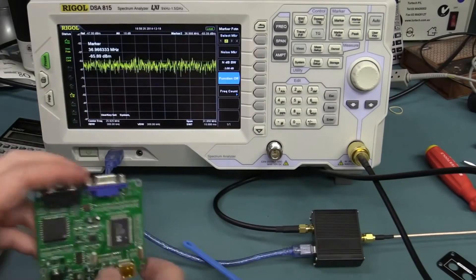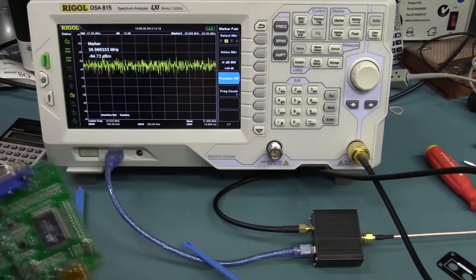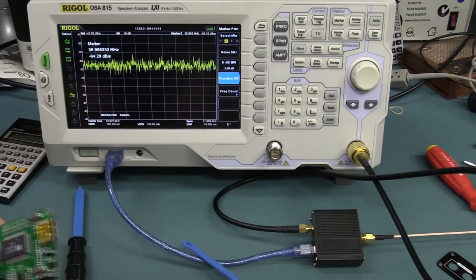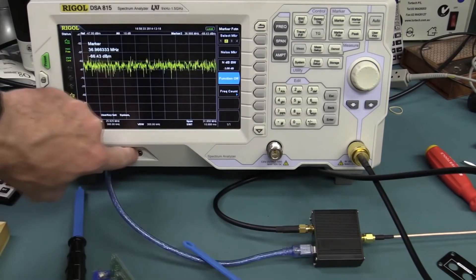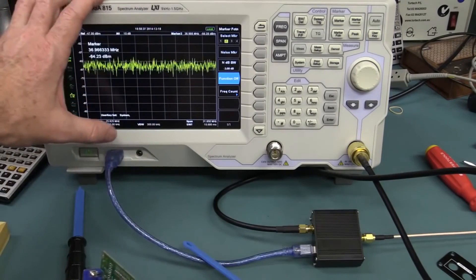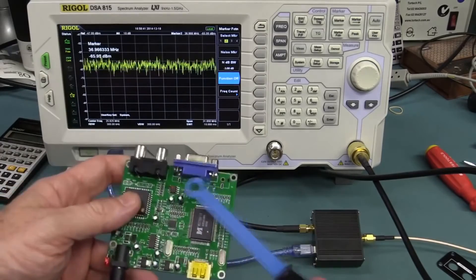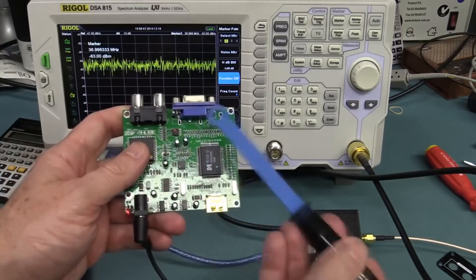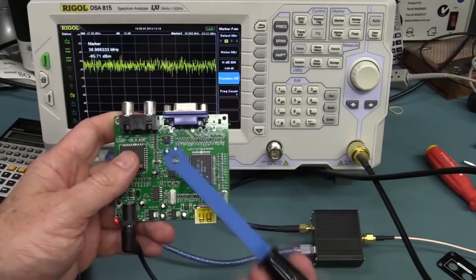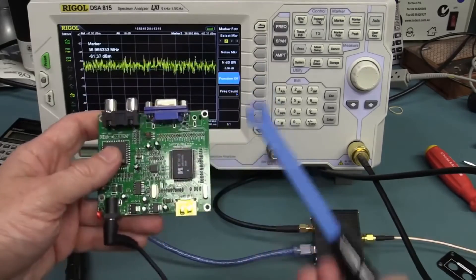And one of the things you can do is use the demodulation functions on these. A lot of the old greybeards do this. They will plug in some headphones here. That's why it's got a headphone port so you can demodulate the signals and actually listen to it. And all your greybeards will go around scanning the board, listening in their headphones, stroking their beard with their third hand, and going, yeah, there's your problem.